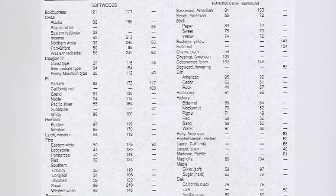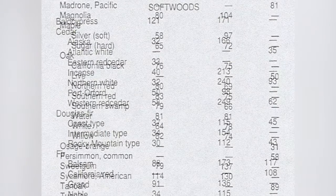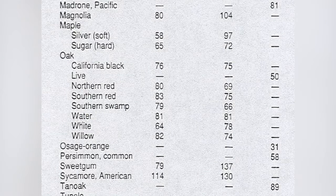In your handouts I've got the average moisture content table for some green woods — everything from bald cypress down to persimmon. Moisture content varies dramatically between heartwood and sapwood of some species. Northern white cedar: heartwood can be 32% moisture content, but the sapwood can be 240% moisture content, averaging around 93%. In hardwoods, northern red oak averages about 80% moisture content — 69% in the sapwood and 80% in the heartwood. So that gives you an idea of what you're starting with for different species.